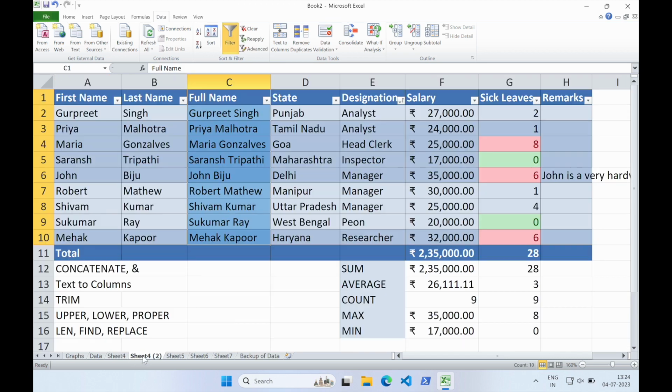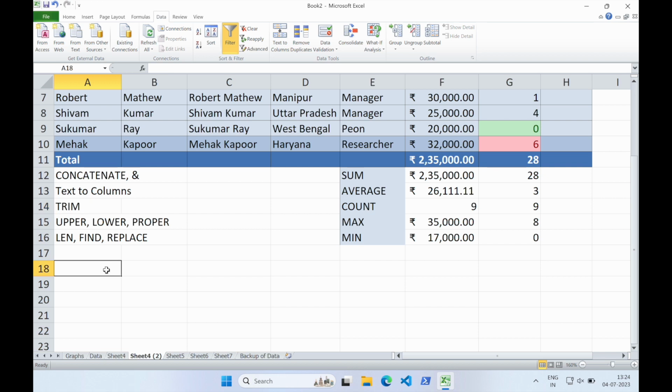Now, moving on. Another function that is useful is when you're copying text from, say, a Word document or from the internet somewhere and then you paste it in Excel. Sometimes a lot of the data that you have comes with some unnecessary spaces. So say someone's name could be written as space space space Gurpreet and space and then something like that. Now this says Gurpreet, but there are so many unnecessary spaces here, as you can see, right? There's this much space here and this much space here. This is unnecessary. Now you can't manually remove this from every cell. It will take so much time. So there's a function for that.